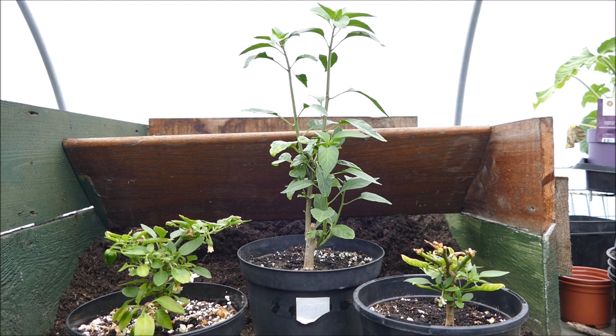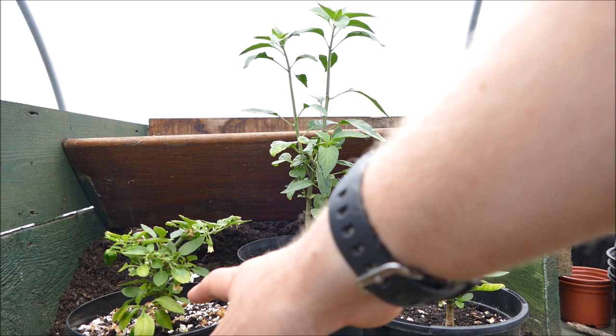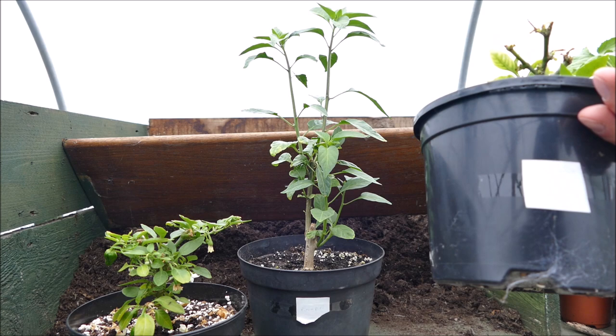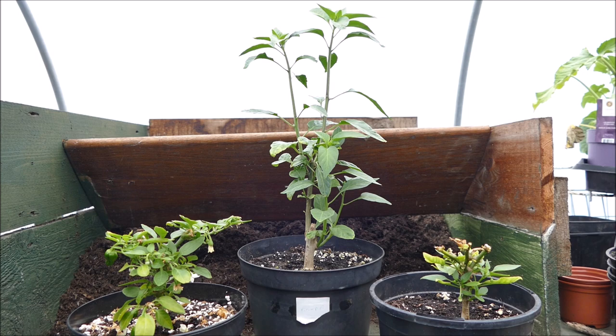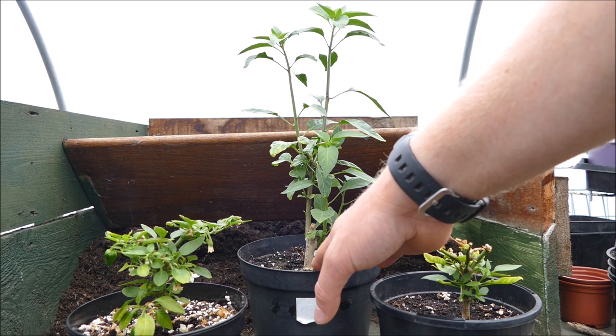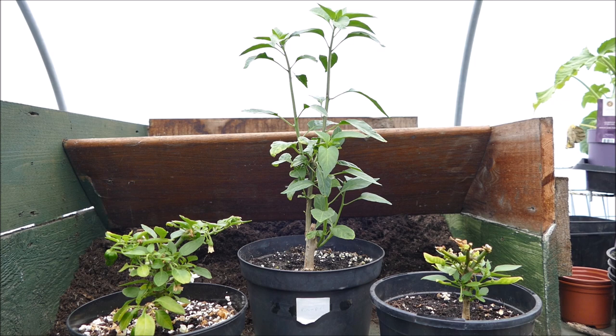There are quite a few to show but I'll just show you a few of them. Basically I'm potting them all up today and refreshing the soil on some of last year's plants. These two Apache are both dwarf so they don't need big pots — they're in two litre pots right now which is plenty big enough. They're nice compact plants that produce lots and lots of peppers, a really good crop for a small space. The Piri Piri here has always been in a slightly larger pot — this one's just over two litres but it could really do with a bigger pot, so I'm putting it in a larger pot.